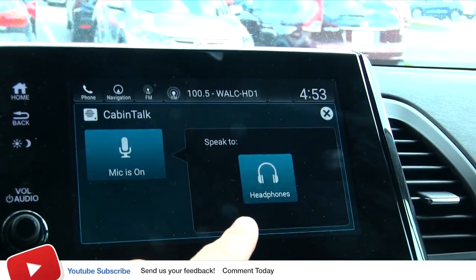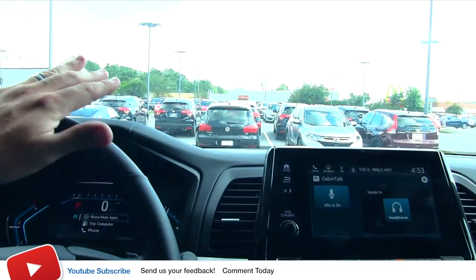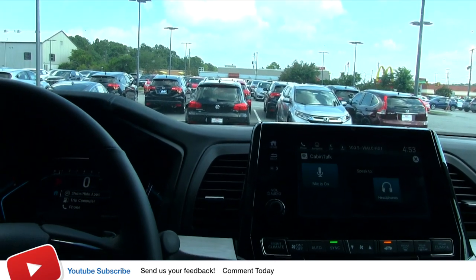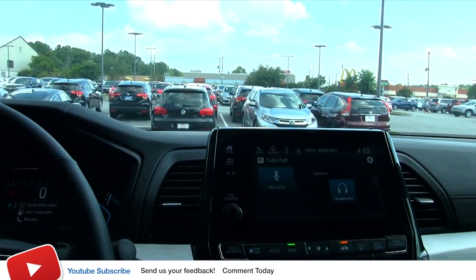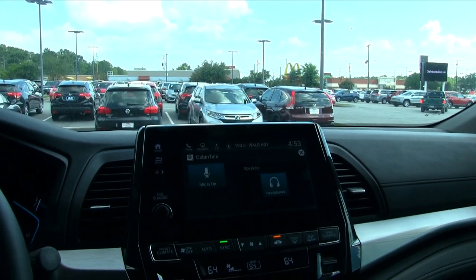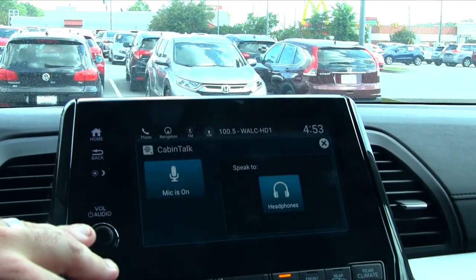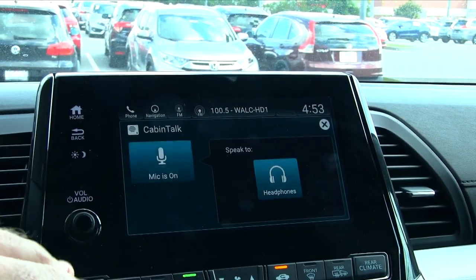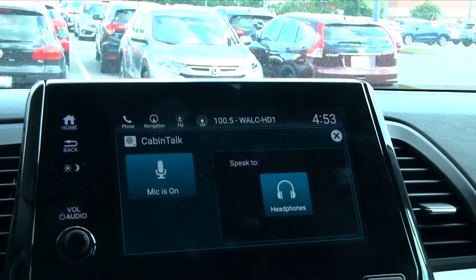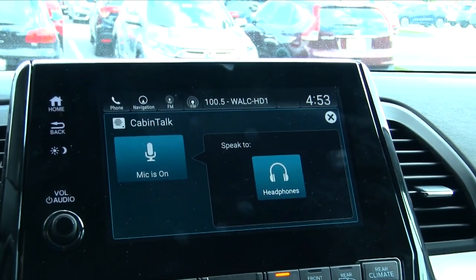That's pretty intuitive. So if you're driving down the road and you need to talk to the kids — "Hey, what do you want from McDonald's? You want nuggets? A Happy Meal? A double cheese or a cheeseburger? No pickles? No onions, only ketchup and cheese?" That's what this kind of stuff is for — so you can talk to the kids while they've got headphones on, because these kids don't want to take the headphones off and stop watching what they're watching to talk to you.